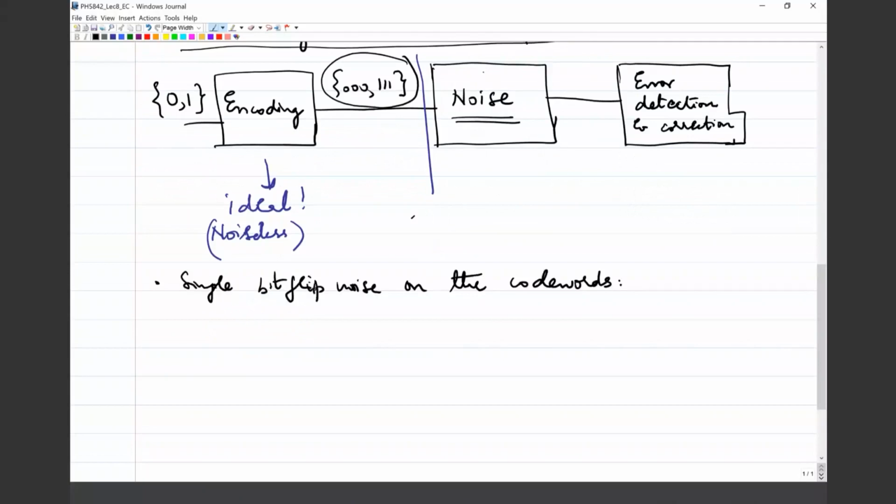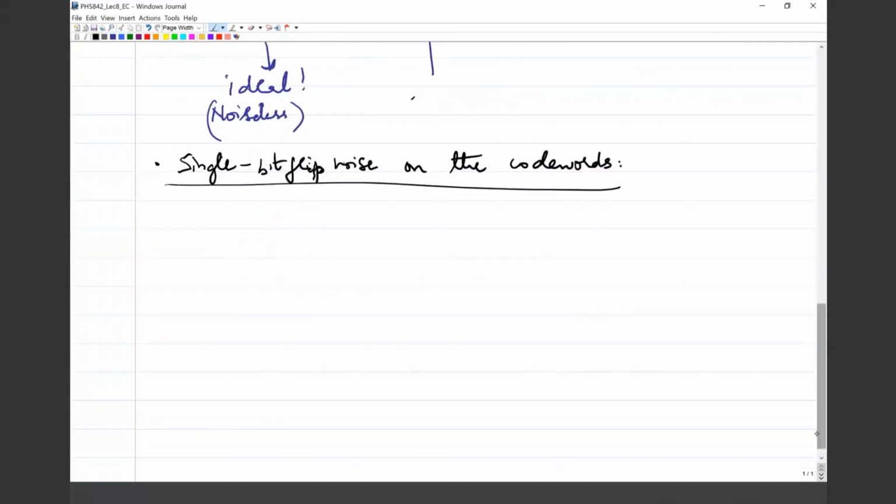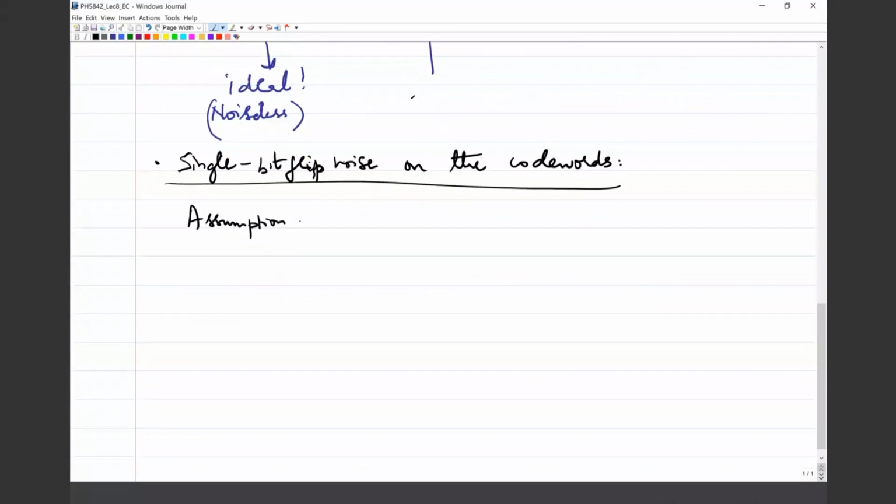Every time a single bit has to be stored or sent, you're using 3 bits, so the noise is now acting on all 3 bits. Now comes a crucial assumption about the nature of the noise. This is an assumption that we will make, whether classical or quantum, and it is often made: that the noise is what is called IID.